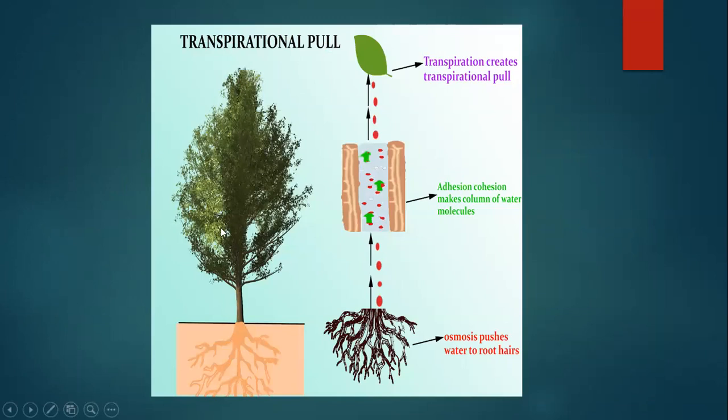Well, this picture briefly explains how the ascent of sap is taking place from the root portion to the aerial parts through the stem and other branches, especially through the dead tissue called xylem. And here you can see three important phenomena are connected to each other. So here in the leaf region, transpiration takes place, which creates a pressure, and that is known as transpiration pull.